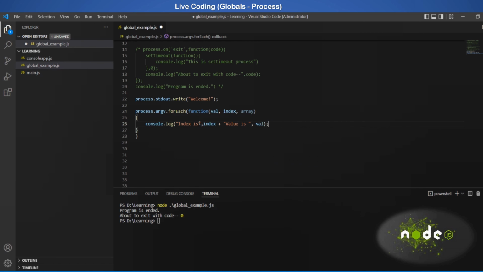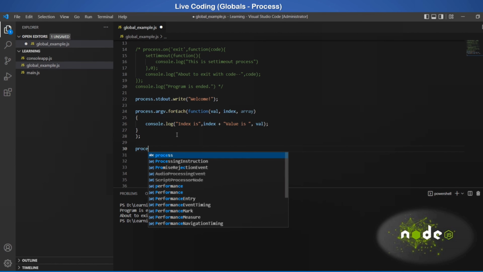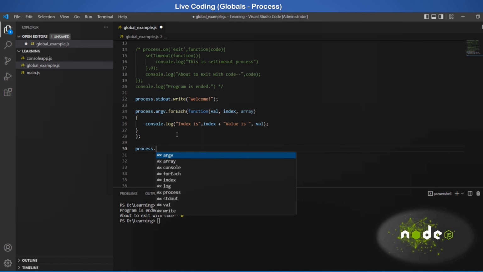When we run this, it will loop through all the arguments in the command which we run, and display the index and the value associated with it.